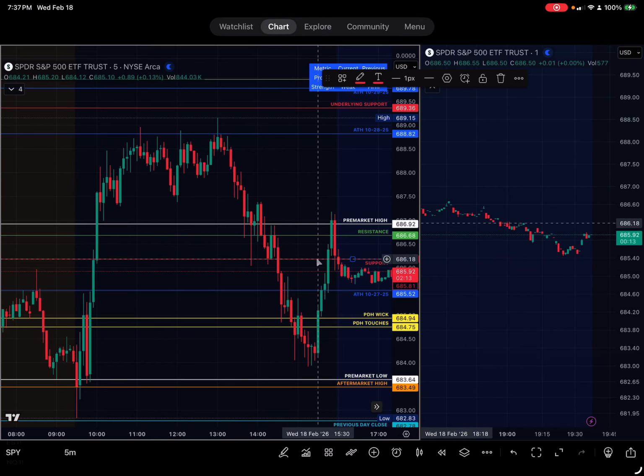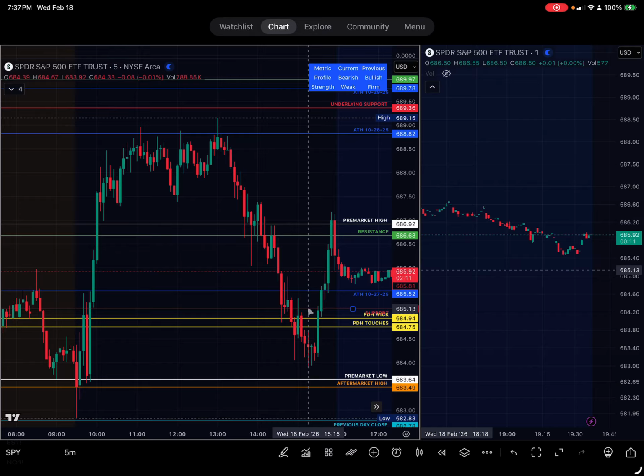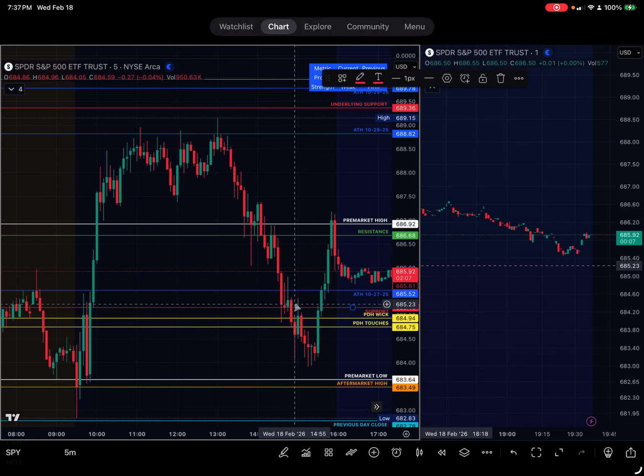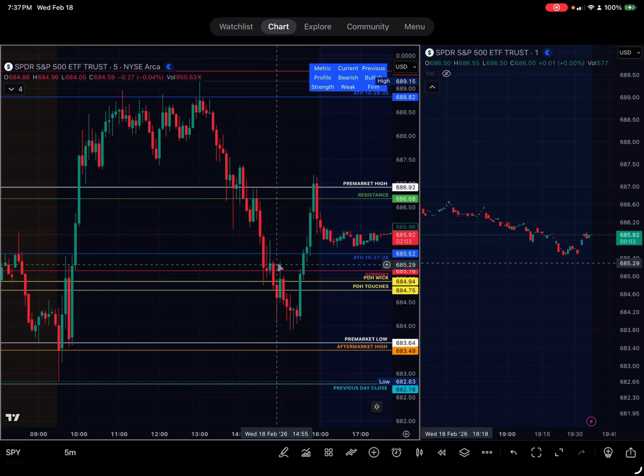The session ends at 3 o'clock, and we had already had several really good trades. So let's say, hypothetically, that you were looking for one more trade. After a beautiful distribution day like this, probably should walk away with the wins and not overtrade or give much money back. You get another firm candle close below it here, right below the previous day high wick, right below those previous day high touches.